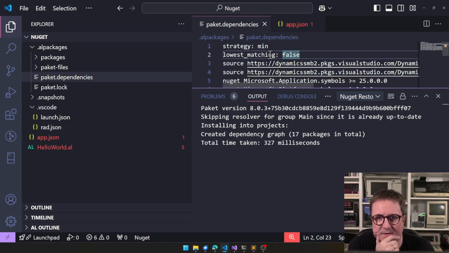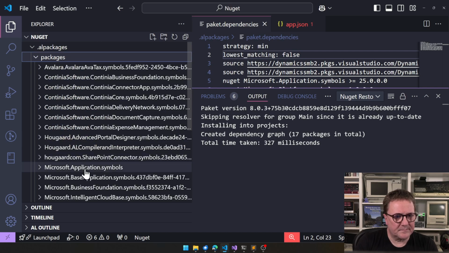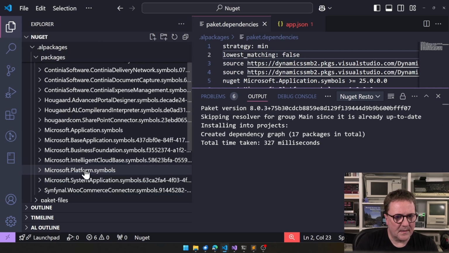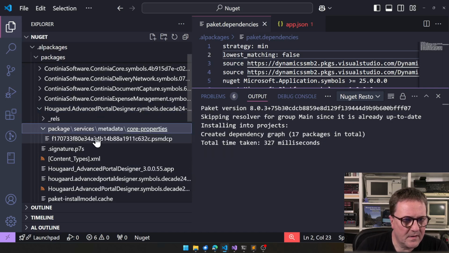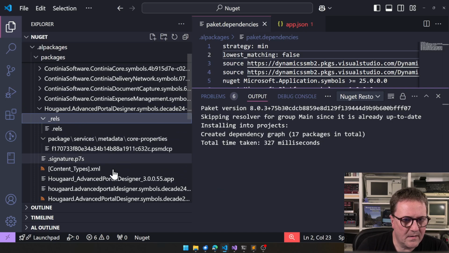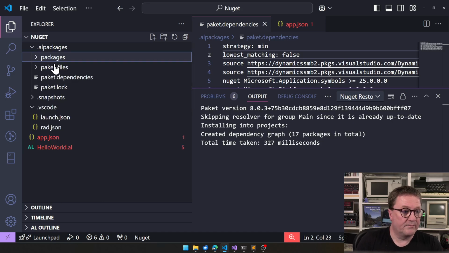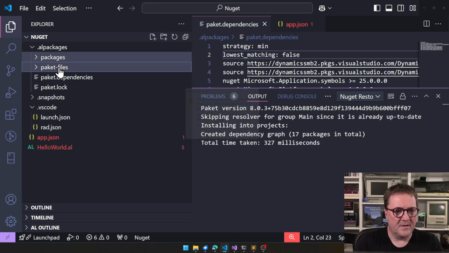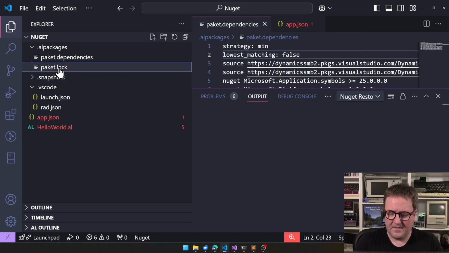So maybe it's the lowest matching setting that will... Skipping resolver for group. Now I forgot if I deleted the folders or not. I got 55 here. Sorry, I'm gonna delete these two again. Go away. Run the thing.